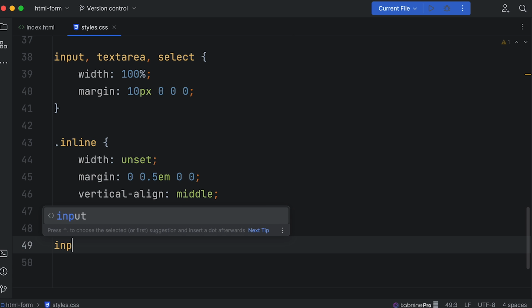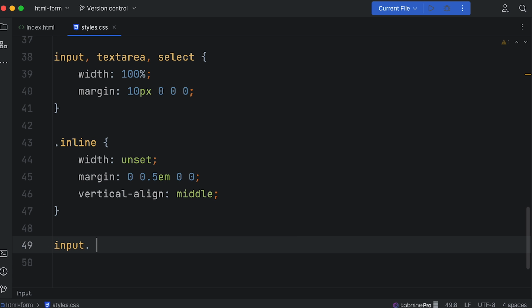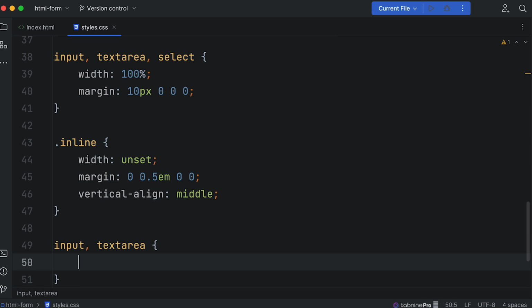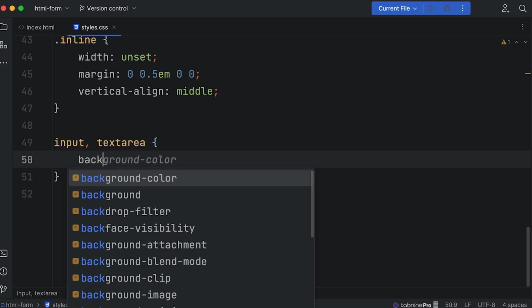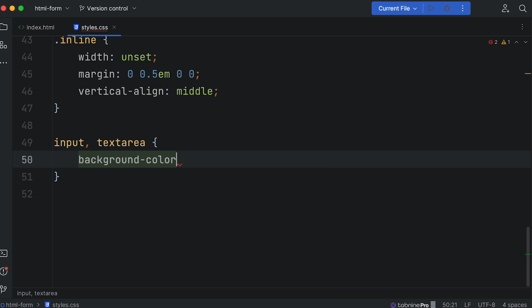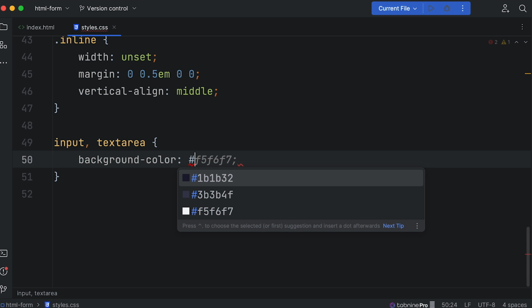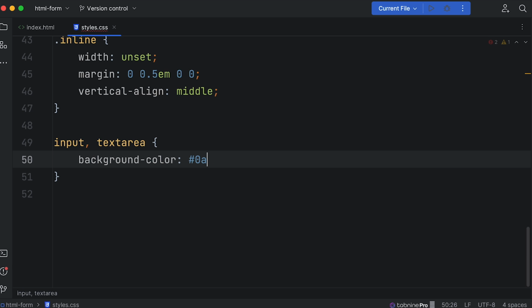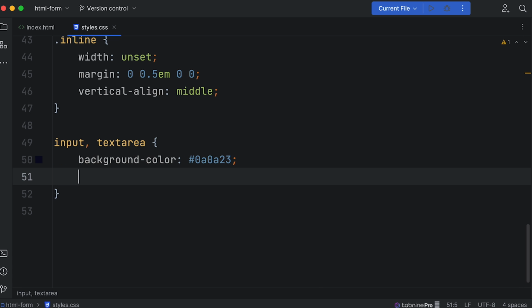Now, I'm just going to also change the background color so they're not so harsh on all the input elements and the text area elements, not the select element. And I'm just going to change this background color to be hash 0A0A23. Okay, and then let's also go ahead and override the border.